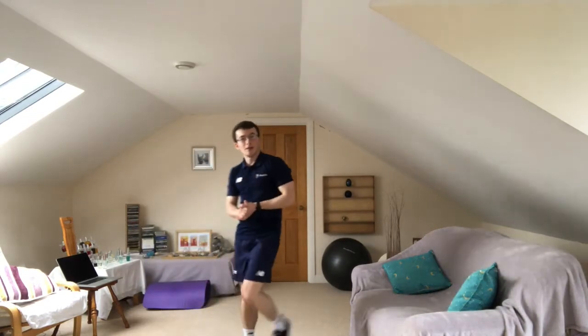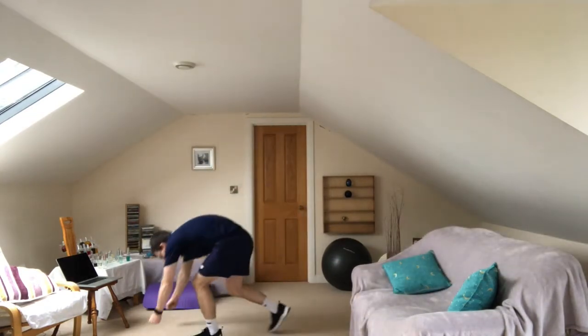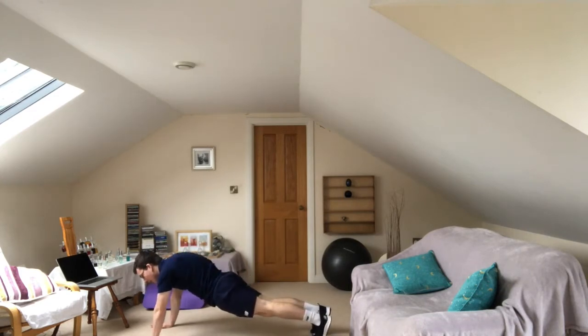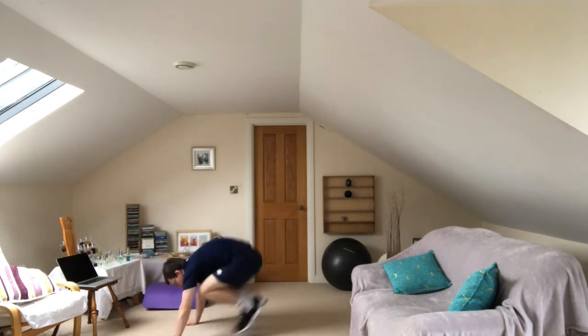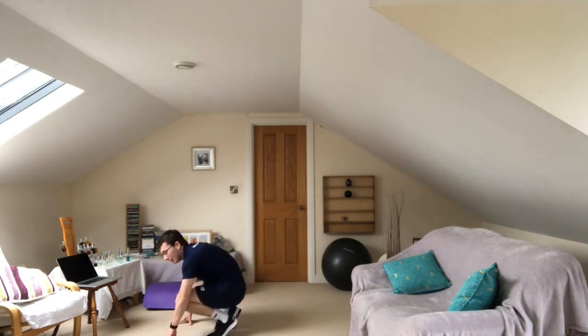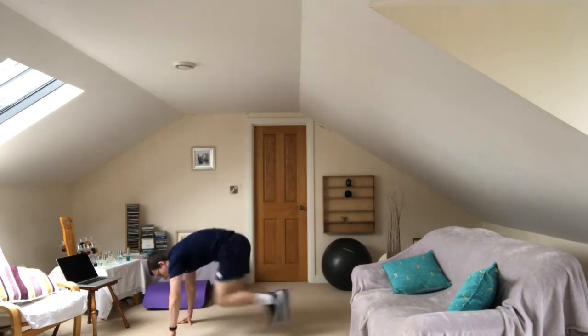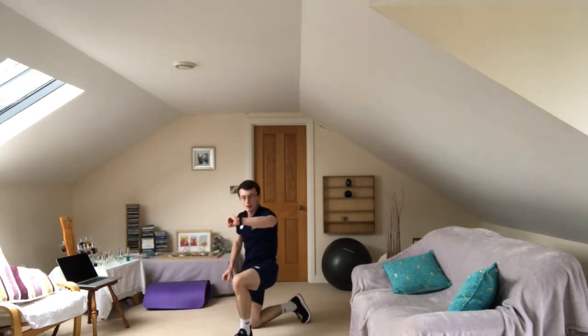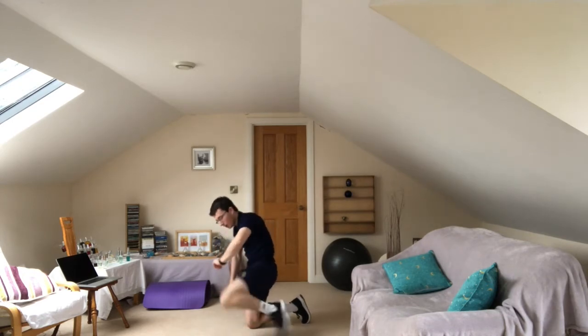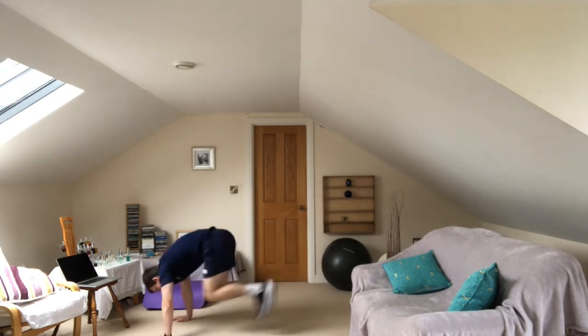And then we'll do some burpees. So burpees, come onto our hands and knees, in a bit of a press up position, and then what we're going to do is come forwards, and then we're going to take them back. So we jump up, we hop with our legs forwards, and then we extend them back. So forwards, back, and keep that going. 5 seconds now. 3, 2, 1, and let's go.